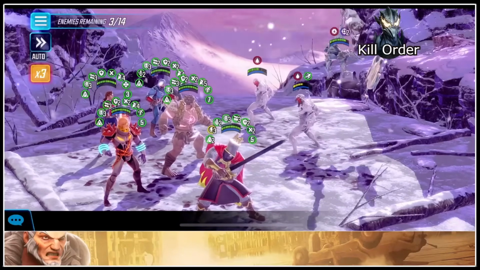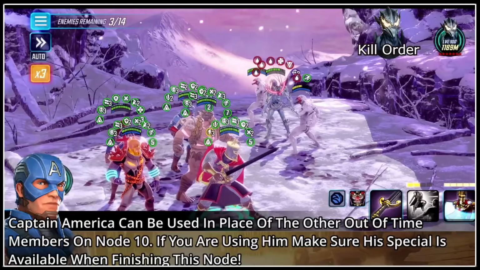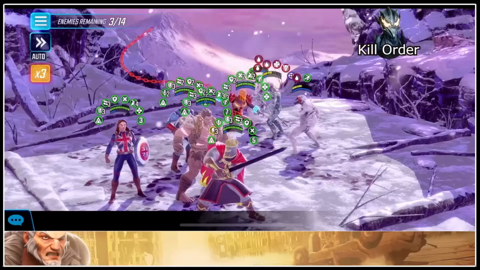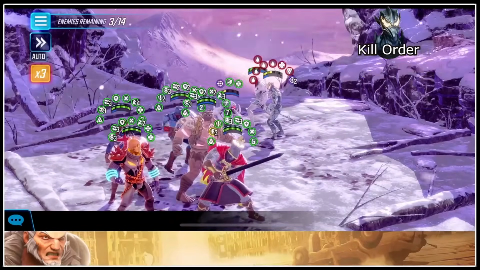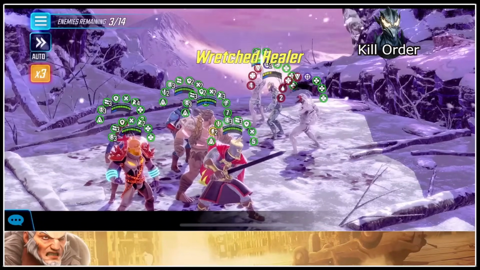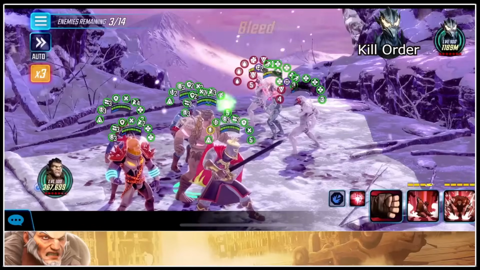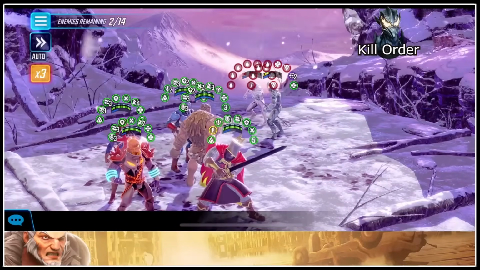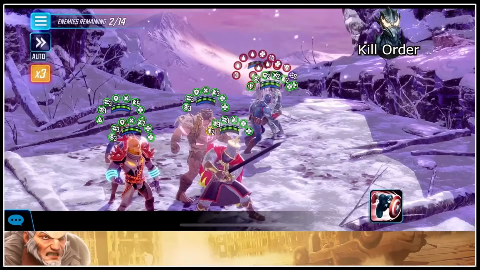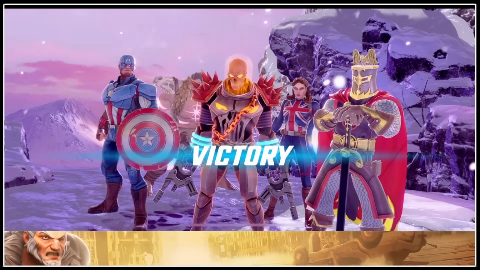Now you might be wondering, why, Dorky, are you using all your cooldowns? You're going to be screwed on that last 10th node. Well, the only character cooldowns I care about are going to be Black Knight and Cosmic Ghost Rider. Looks like Black Knight is good to go. And Cosmic Ghost Rider won't have his ultimate up, but he will have his special up. And that's going to be good enough.